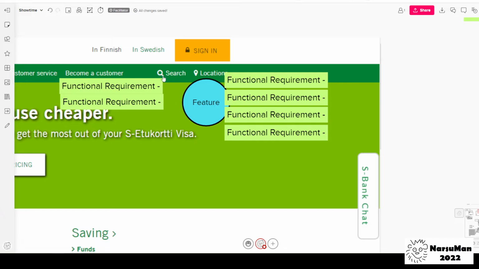We don't know yet. But when we are deciding how it should work, we have to find these requirements or collect them together.